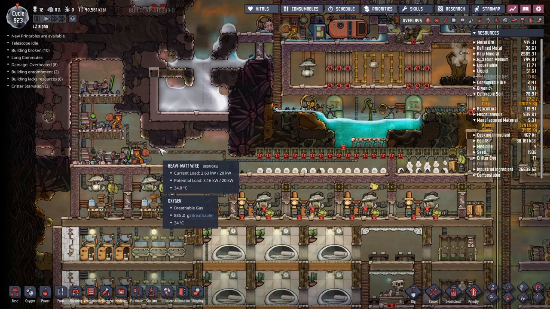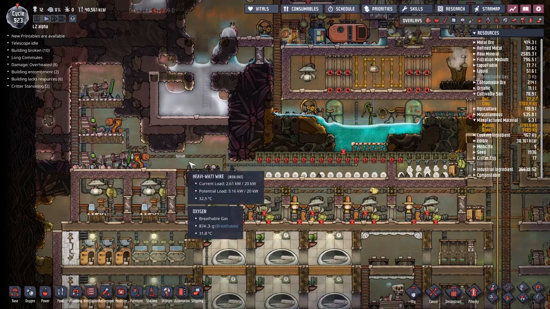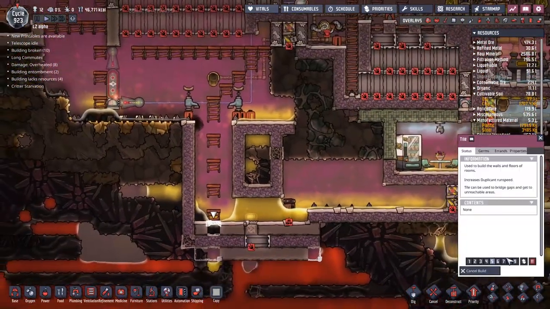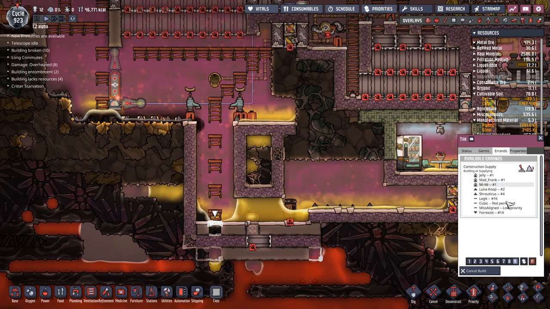That means we are now making some fairly decent power. Still not enough to keep everything running all the time, though. And there's the obsidian back in place. Beautiful. Now we just gotta get someone down here to build it. Who's gonna do it? Jelly Mad Frank.